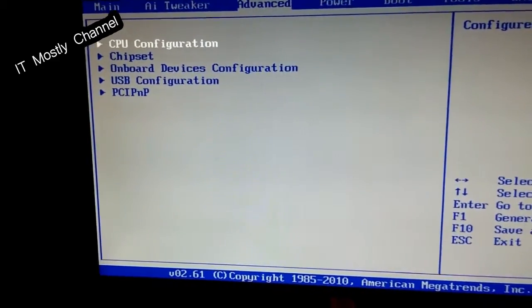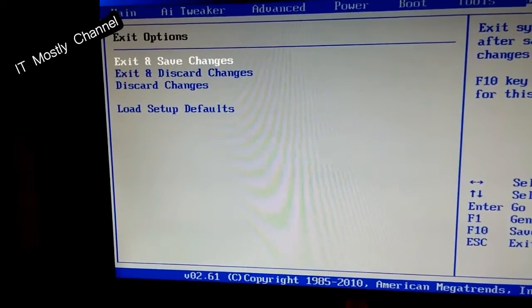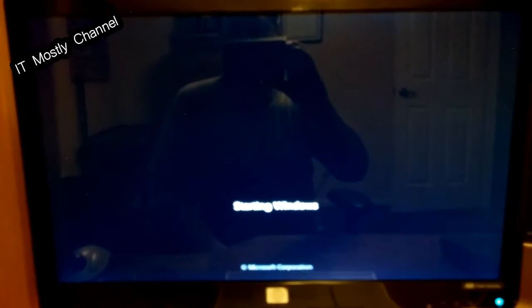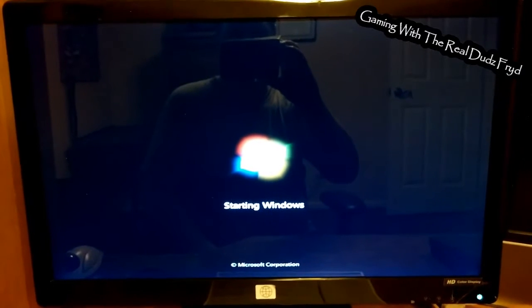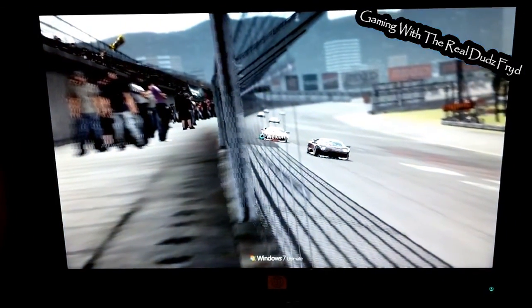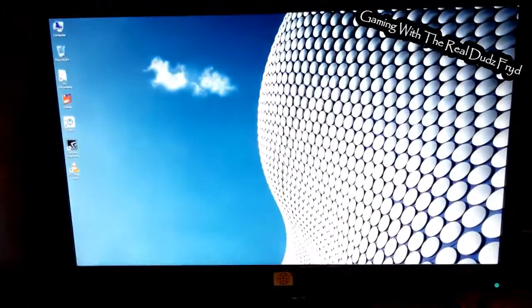I've run Prime95 through this a few times and it gets through just fine. Prime95 is kind of abusive, and if I can get through about 10 minutes I call it good, especially on an overclock. Now if I do base clocks at 2.8 gigahertz, this thing will run all day long with Prime95. I haven't seen anything get over about 58°C on a load, and that's good with anything I've been doing. If I do Prime95 I can get to about 71°C, which is still 10°C lower than the max this processor is supposed to handle. So I'm calling it good.